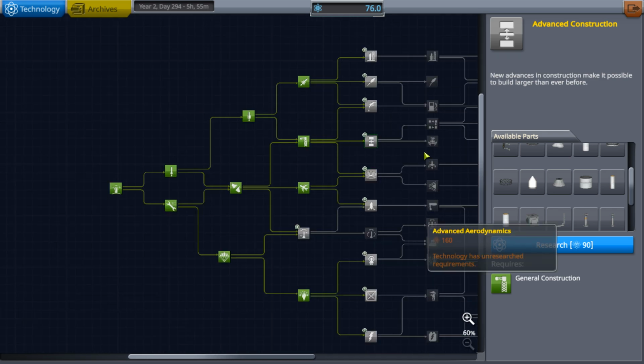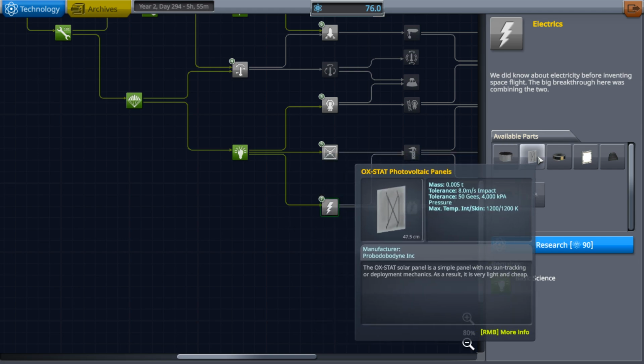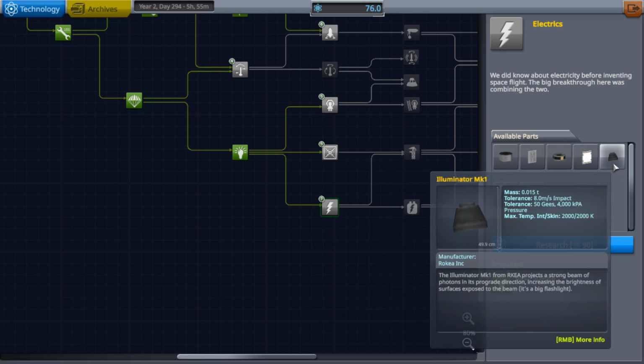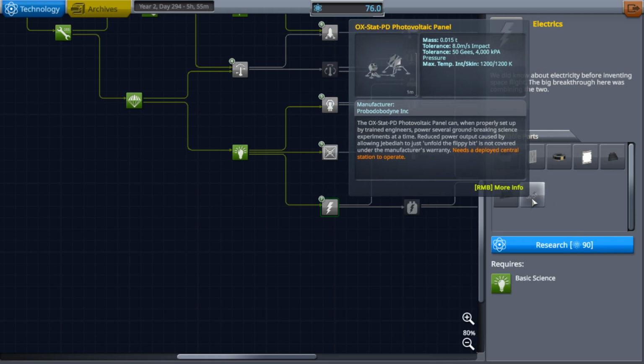But the first thing we have to get is this. This is what I need. If we look right here, solar panels and a rechargeable battery. I definitely need them. And when I get rechargeable batteries, I can use lights, which would be nice in space. What's this? It can, when properly set up by trained engineers, power several groundbreaking science experiments at a time, allowing Jebediah to just unfold the flippy bit. Needs a deployable central station to operate.